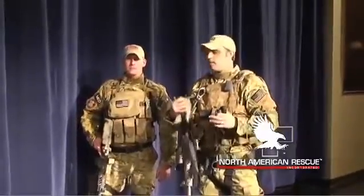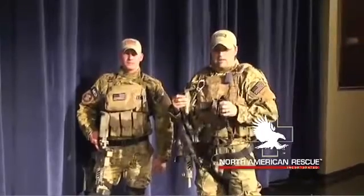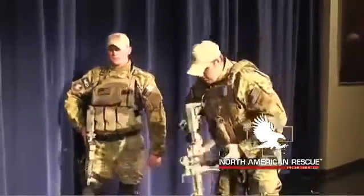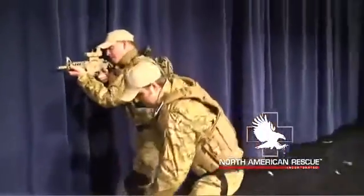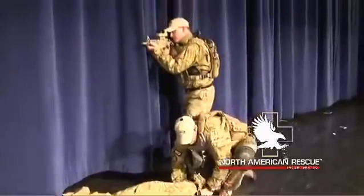This will be a quick demonstration of how we can utilize two rescuers to use the Dragon handle system. We're going to execute this on a feet first drag. You can use this head first or feet first. When we approach the casualty, we will both be able to engage the threat. Moving in, rescuer 1 will sling his weapon. Rescuer 2 maintains engagement with the threat.